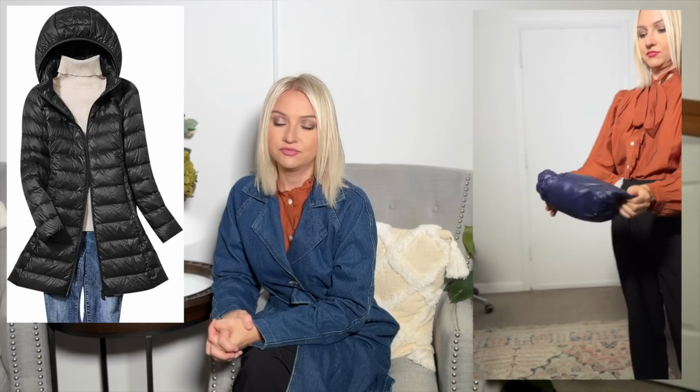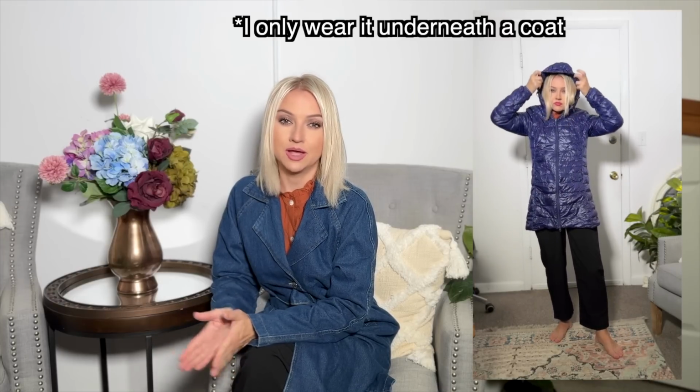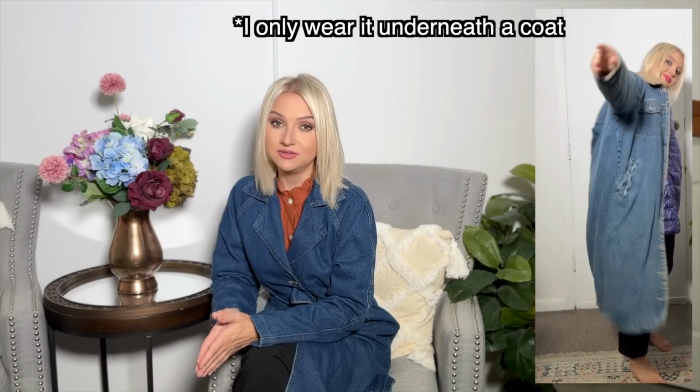Also, the rule is this: the thinner the puffer is, the smaller the stitching areas can be. For example, in Uniqlo they sell these thin puffers. I have that kind of a puffer that is very comfortable. I live in Florida, but I ride an electric scooter, and in winter sometimes it can be very cold wind. I just keep it in my backpack. It's very light and it doesn't take much space. It's just so nice when in the evening it's super cold and I wear it underneath my denim jackets, and denim jackets is probably one of my favorite things. It doesn't look too wintry, because in Florida many people just wear t-shirts even when it's super cold.